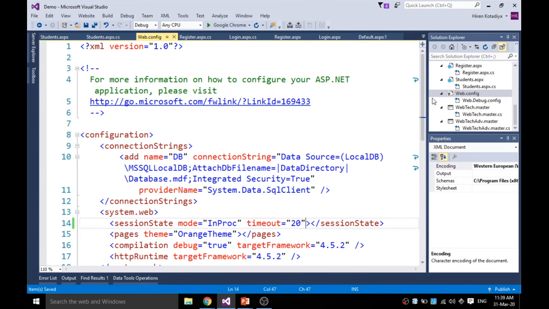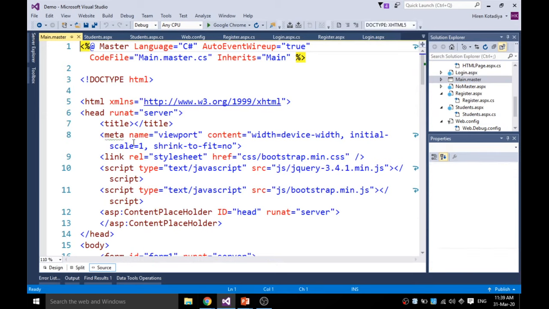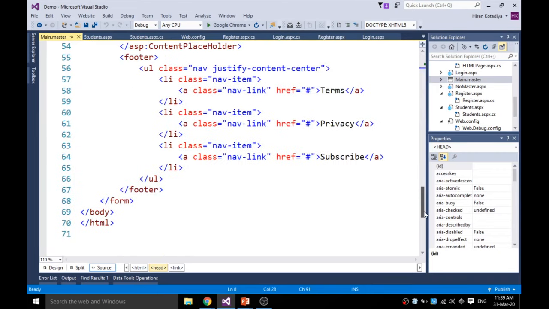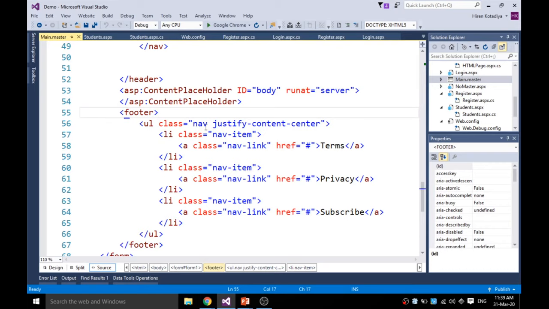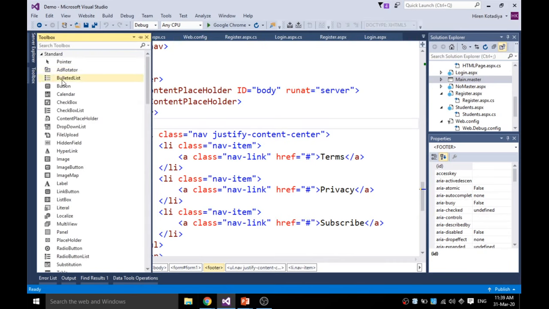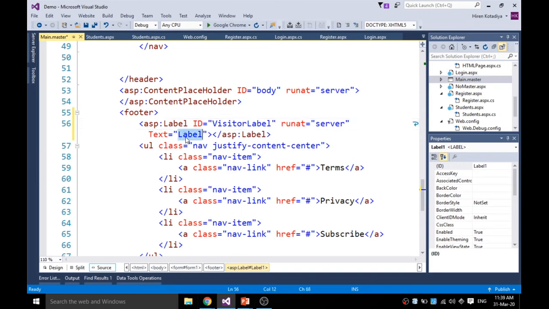Now this header and the footer are in the master page, so let's write that code in the master page, and we'll also see that we can write code in the master page. What I want is, in this footer, before this UL, that is our navigation menu at the bottom side, we want to display the visitors count. So let's put a label here. So there is one label at the bottom side, and this is the visitor label. By default the text is maybe 0 or nothing.